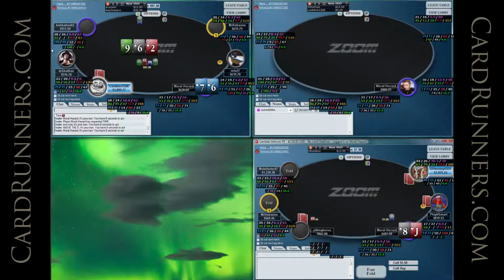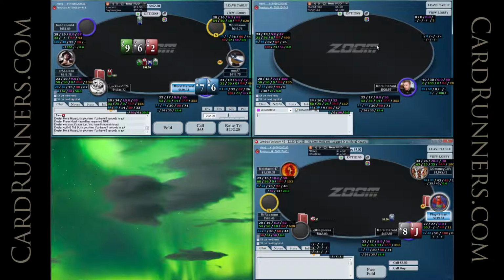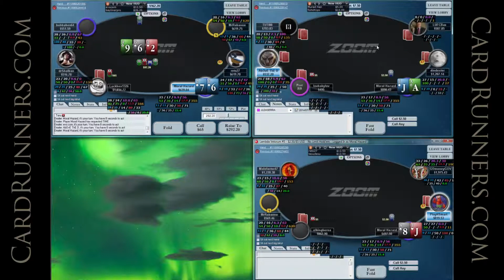I check on 9-6-2. I'm going to be checking everything on this board generally. And I face a 2/3 pot bet. Check-raising here is probably an okay play with my hand. I do have some draws in my range on this board, and all 3 sets as well. And so I don't mind a check-raise here with 7-6. It's a hand that really benefits from getting protection right away.